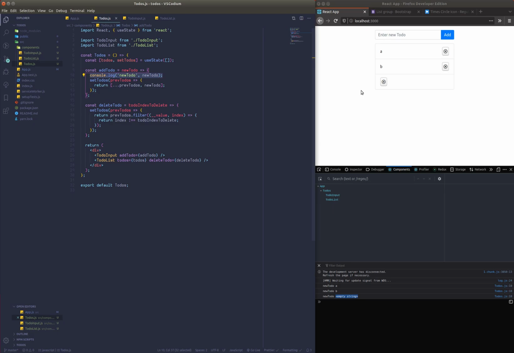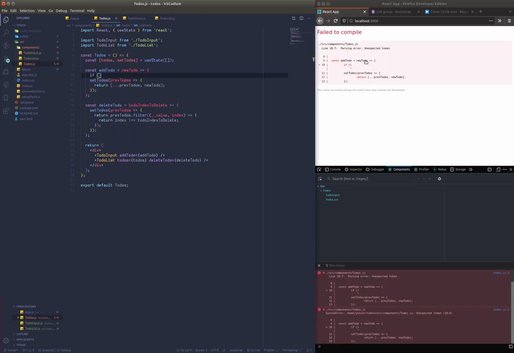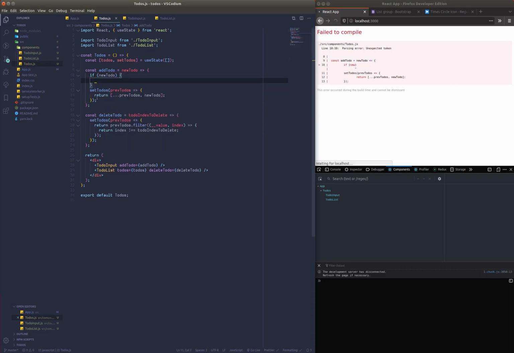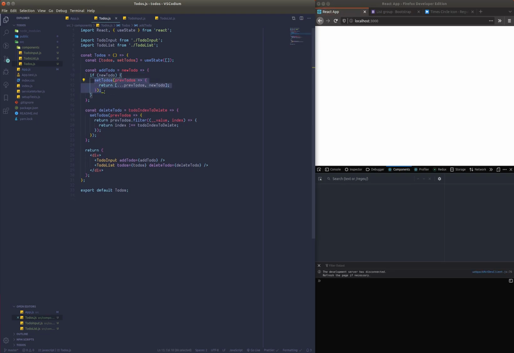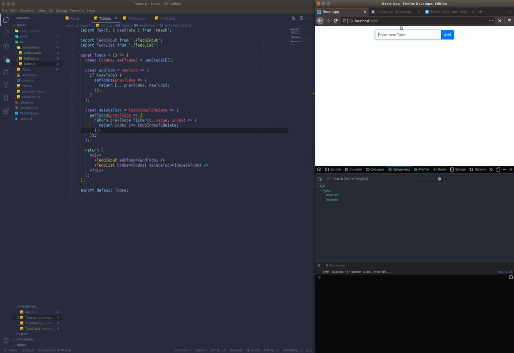We can achieve that with a simple if statement, like if newTodo, we put that setTodo statement right inside there. So if newTodo is gonna be truthy, it's not empty, there is something inside there. So let's try it out. Now we are not getting that new empty todo. Perfect. So I think that will cover everything.